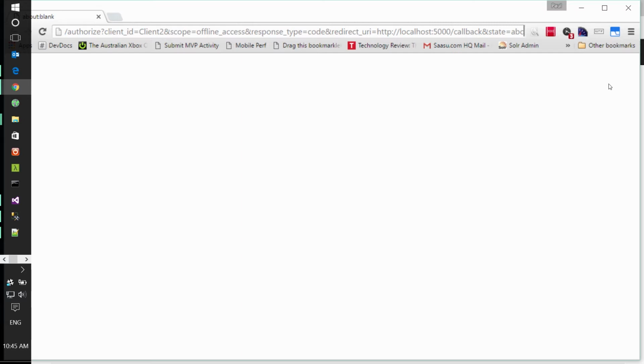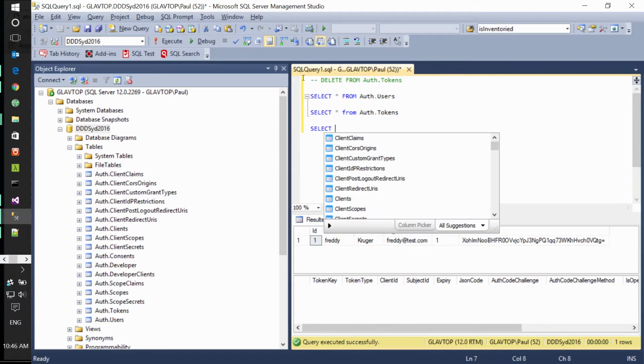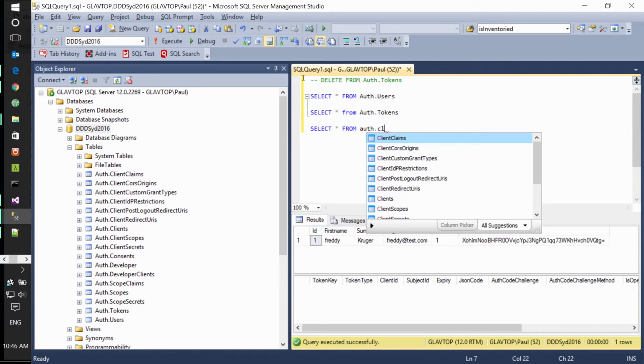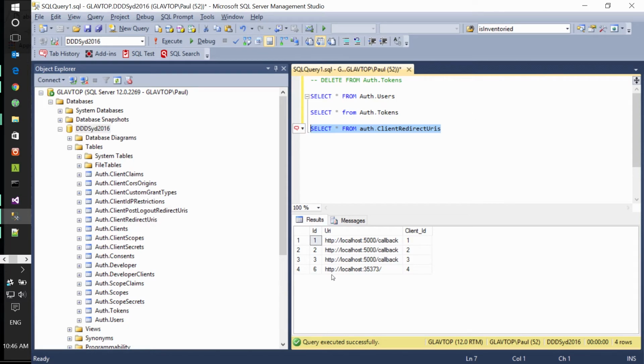So when you're going with the authorization code flow, you need to supply a valid client ID, which is registered for authorization code flow, which you saw in the hard-coded instance initially. And you need to supply a valid scope, as well as a redirect URI. When that's registered in identity server, it goes, hey, you've got a client ID of XYZ. I'm going to look that up and make sure that the redirect URI you specified is exactly the same as what's registered for this application. So if I have a look in the database, client redirect URIs, you can see here we've got an ID that associates with a particular client, and we've got some redirect URIs there.